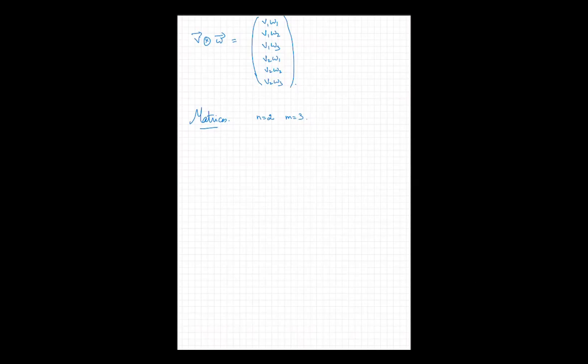So I'll define a mapping in the two-dimensional linear vector space that takes any vector in the two-dimensional linear vector space and maps it onto another vector in the same two-dimensional vector space. Okay, so that is the sense in which I can claim that the matrix A is a mapping from V to V. From V to V simply means that it takes a vector in V and maps it onto a different vector in V. It doesn't push it out of the linear vector space. Those are the kinds of mappings you're actually interested in quantum mechanics.